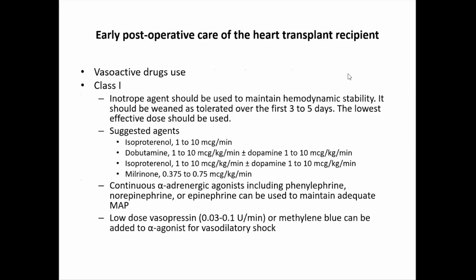And what drugs do we use for these patients? Most of the patients come out of the operating room on multiple inotropes and pressors, for example epi, dobutamine, and some of them need vaso during the operation. So we try to start weaning off this patient while closely monitoring the hemodynamics. Some of the medications that we use are dobutamine, dopamine, milrinone, epi, and vaso, as the drugs of choice, depending on the hemodynamics and blood pressure of this patient. These have to be very closely monitored, and we have to have a reason why we're doing that, whether it's because of low cardiac output or because it's a vasoplegic patient. So we have to understand these inotropes and pressors, how they work, which receptors they work on, and what they interact with, so we pick the right drug for this patient.